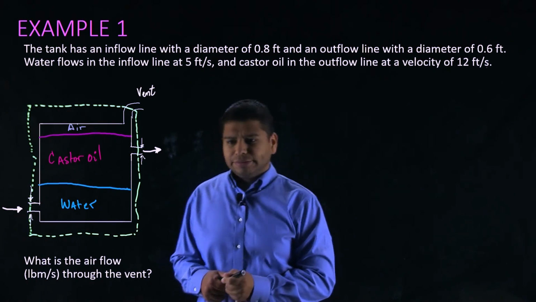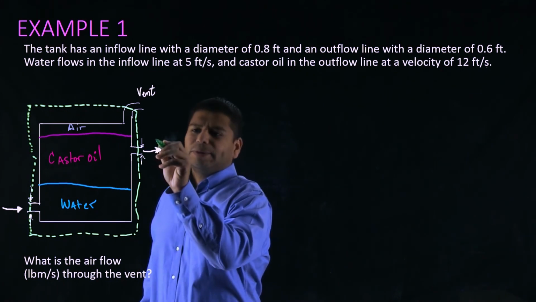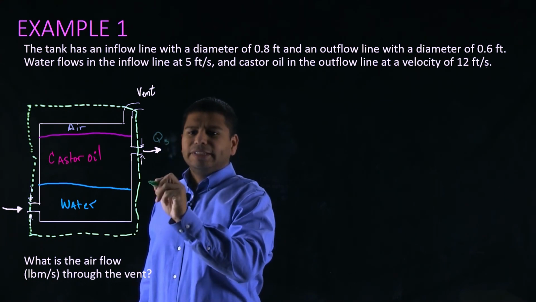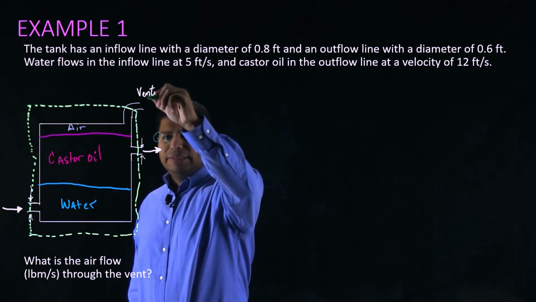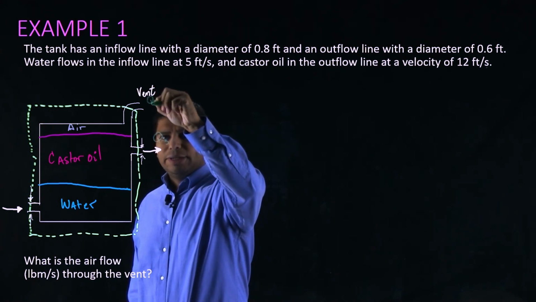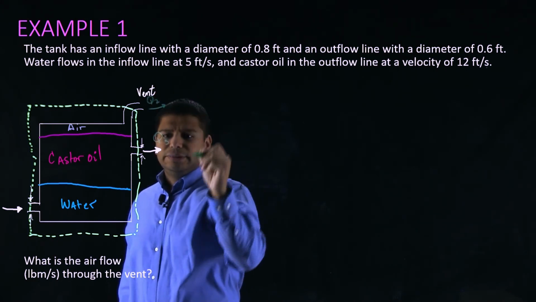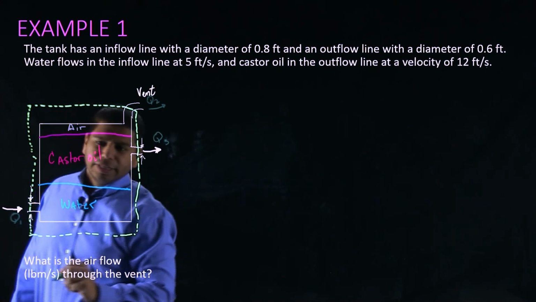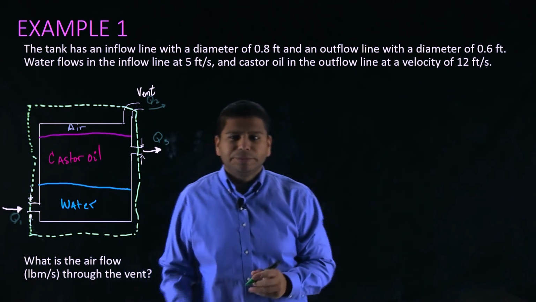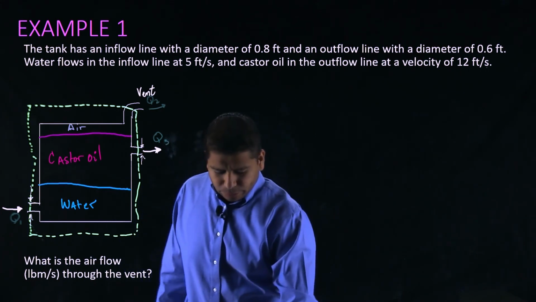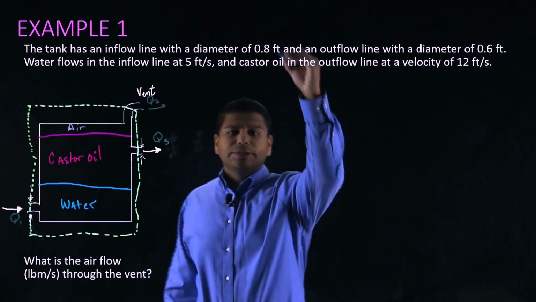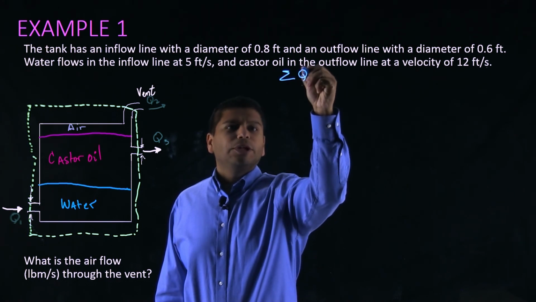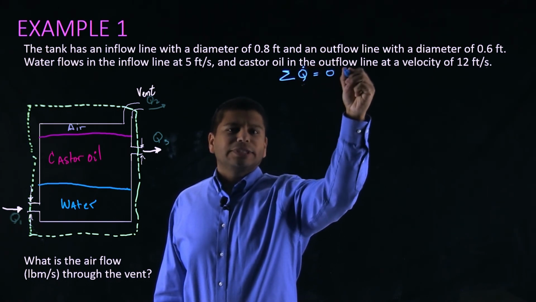Well, first things first, we have to identify where our outlets are going to be. We know that Q3 is coming out. At the vent, we're going to assume that we have a Q2 also going out. And lastly, we have a Q1 that comes in at the bottom. One equation that we can use is the sum of the volumetric flow rates equal to 0. Is that possible?